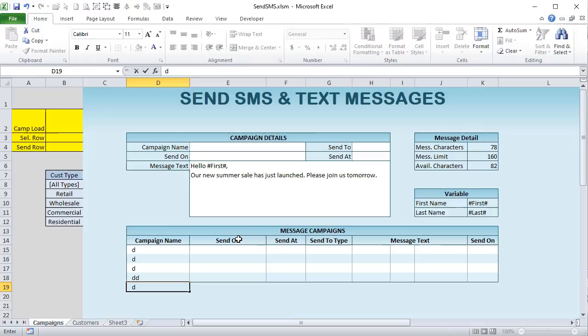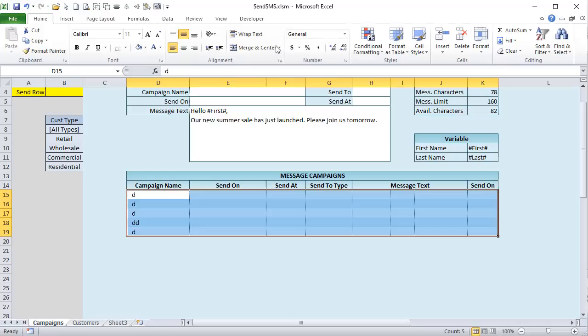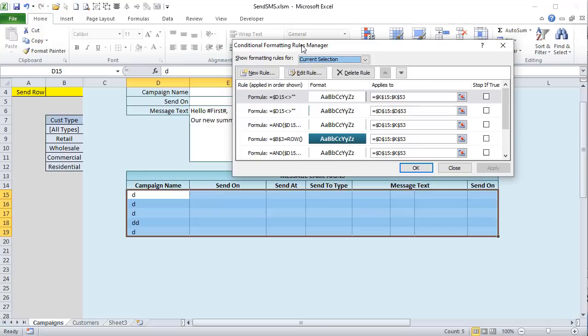We've been over that a few times, so if you've seen my videos, if not, no problem. You can always download this workbook for free. Manage the rules. I've got several rules set up. First one, I've got a right border. This right border will give a border on the right, and that only applies to column K. And basically, if D15, just take notice that there's no dollar sign to the left of the 15, and that is so it can apply to every single row in our applies to range.